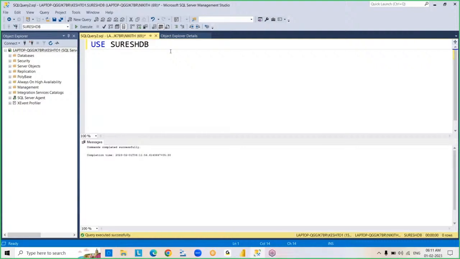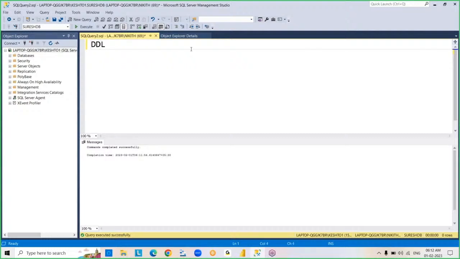For execution purposes, we are using this execute button. Now we are connected to the database. Then we have to work with the remaining things.